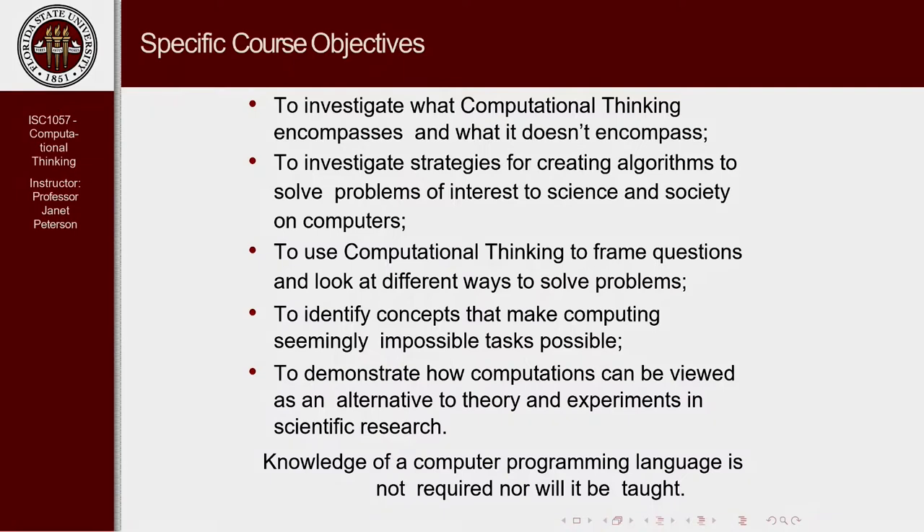There are some tasks you do every day which, when you think about it, seem to be impossible, but we're going to show you how scientists and engineers have figured out how to do that with a computer. In the past — the 1800s and first three quarters of the 1900s — science was considered as either theory, like Einstein's theory of relativity, or experiment. For example, airplane wings used to be designed on pencil and paper, then built and tested in a wind tunnel. Now they're designed on a computer with computer simulations.